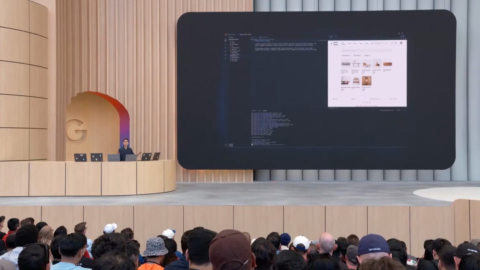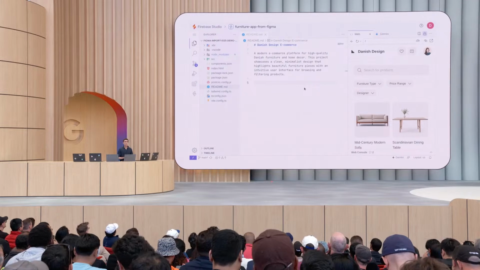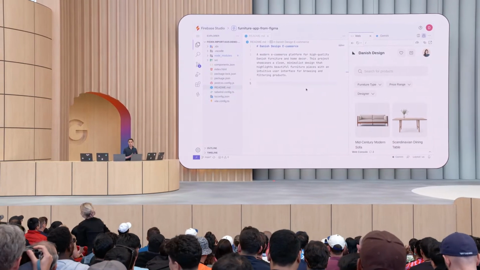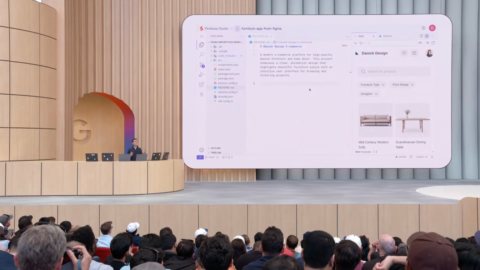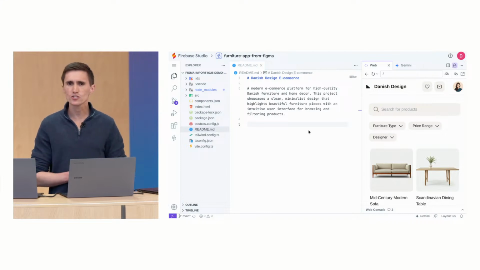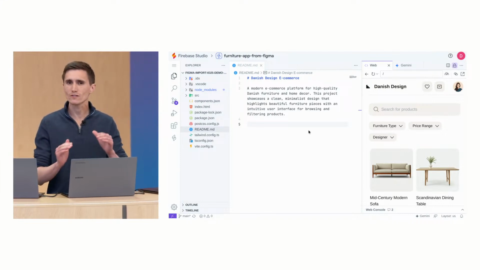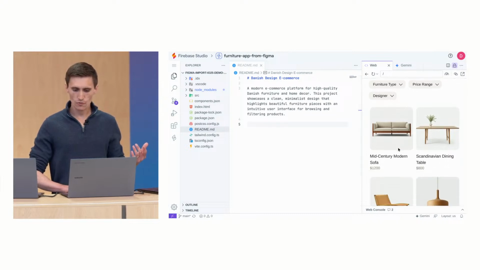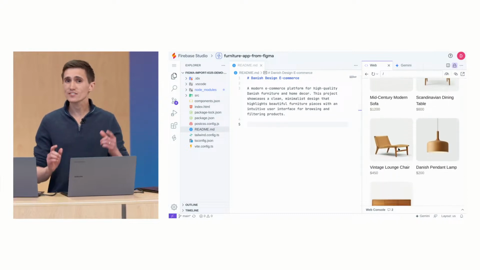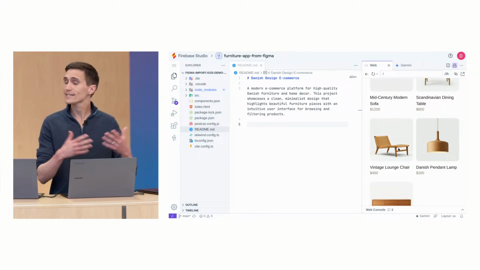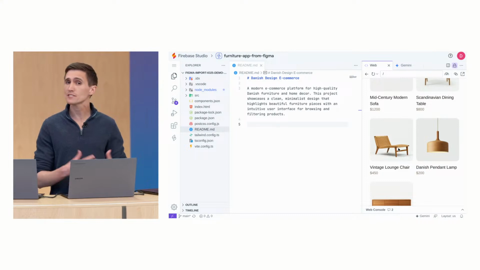Let me show you it in action. So I'm here in Firebase Studio after importing a Figma mock of a furniture store app that was actually created in Stitch. Now we have this product grid listing page, and it's gone from a design to real app code up and running in a development workspace. I can scroll through all of these products, and since it's gone from design to real code, I can either dive right into the code, or I can ask Gemini in Firebase Studio to give me some advice on where to begin.